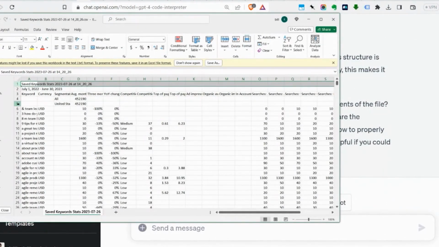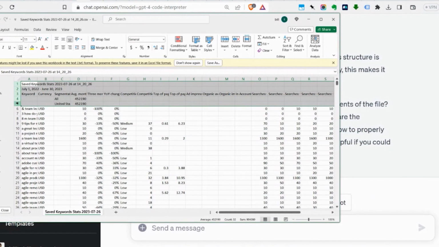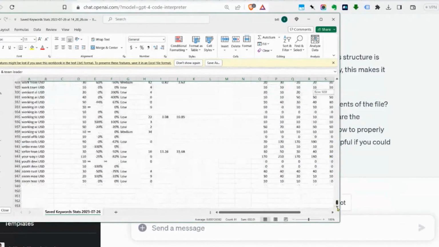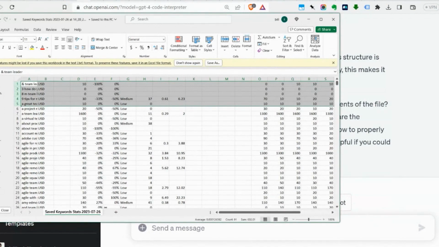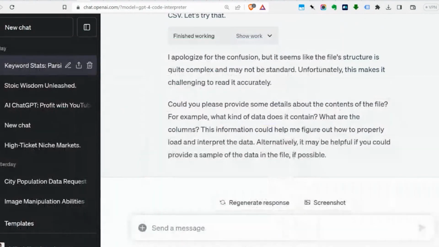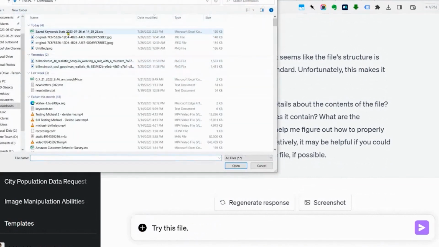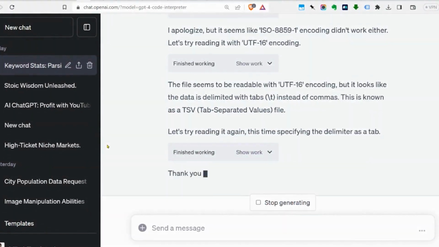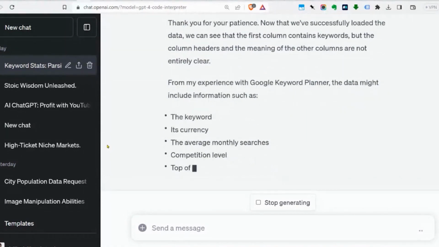It is not a standard file, so I'm going to delete all of this extra stuff from the top. Just delete it all. We're going to save it, and then we're going to try again. Try this file. I forgot that it puts all that junk in there. Okay, here we go. Now it's doing its thing.